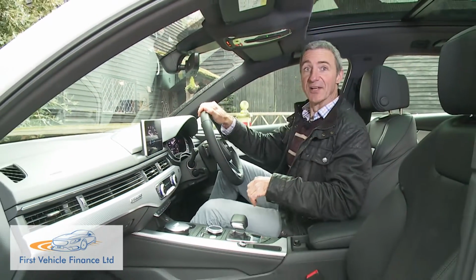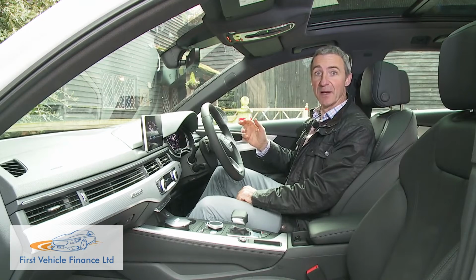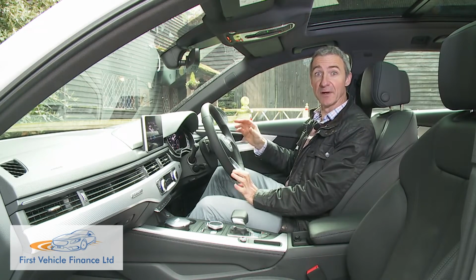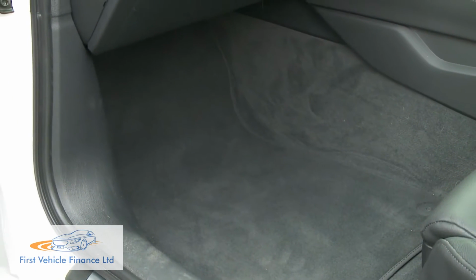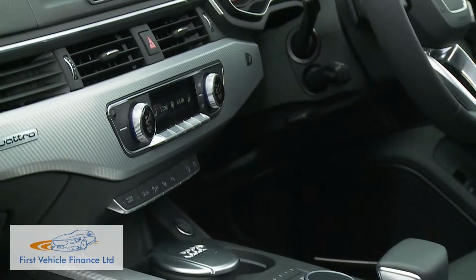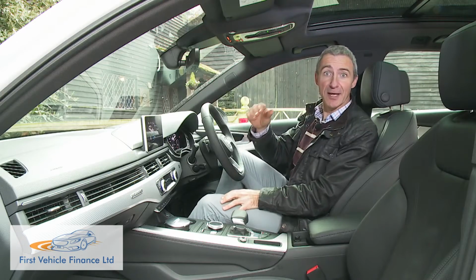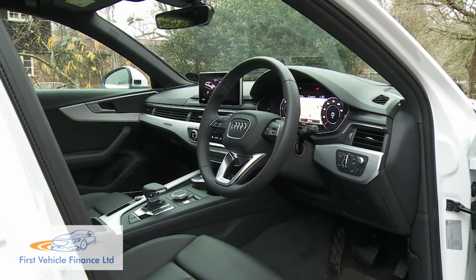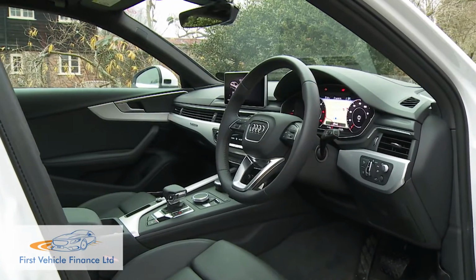Time to move inside. Now, the exterior of this car may have been subtly adorned with rugged styling cues, but there are few of those to be found in here. Instead, there's lots of vulnerable carpet, leather and decorative aluminium that's going to be a long way from practical if you plan on regularly loading in muddy dogs and children. Still, we think it's unlikely that many potential buyers will mind that very much. Quite the contrary, in fact.